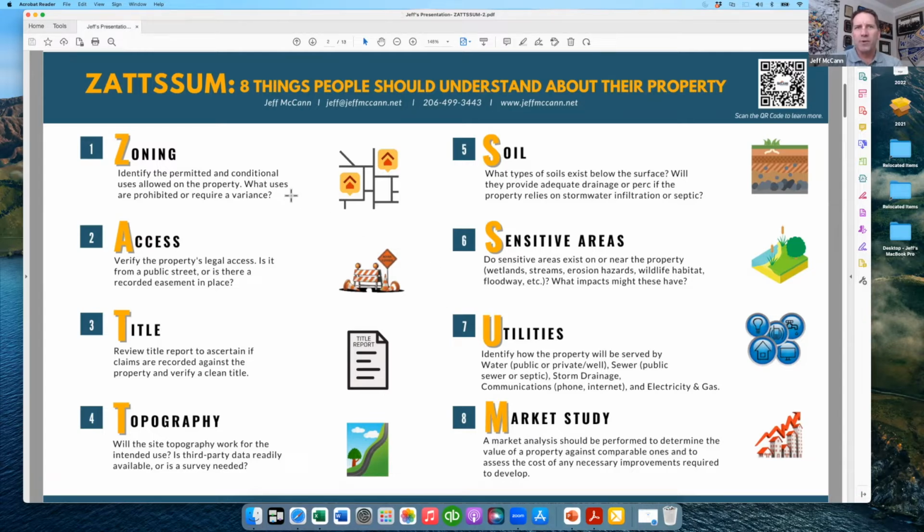We'll dive deeper into each of these, and I'm sure you've run across them as brokers, that people ask about it, or you've seen variances requested or issues where people purchase property and then an issue pops up later. And you say, well, what do I do now? Or how do I interpret this? So I think every buyer, seller, broker, and investor should understand these different elements when looking at a piece of property to help them evaluate the property and avoid making major mistakes.